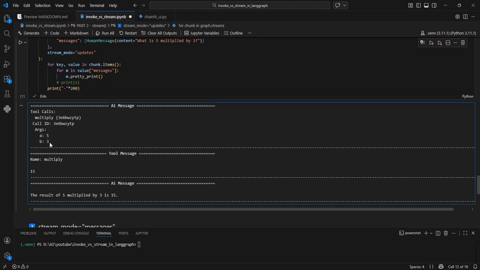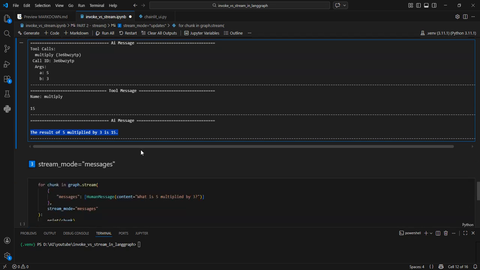Here you can see in the first step, only this is the output, the AI message, which was returned by the LLM node, which is a tool call. Then in the second step, it was the tool node, which returned this output. Nothing else is showing. No human message, nothing. And this is the final step, which returned the final AI message, which is this. So it will only return the output that is returned by that node.